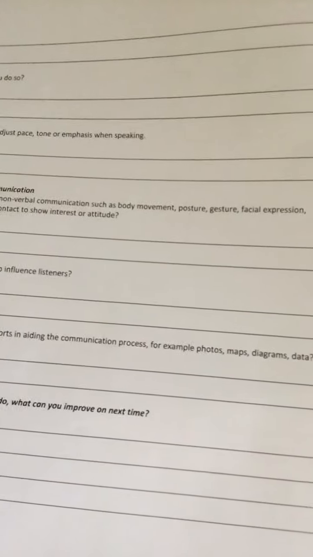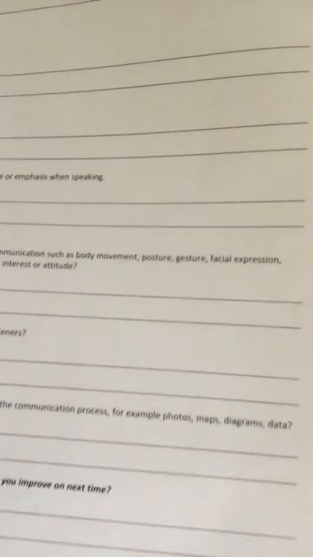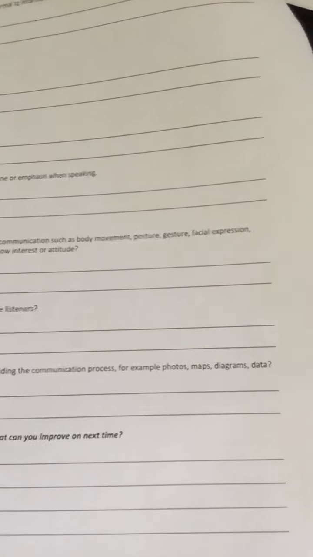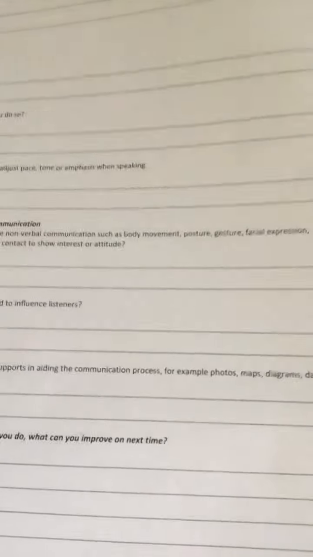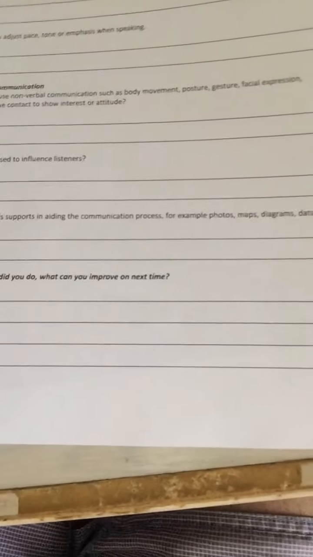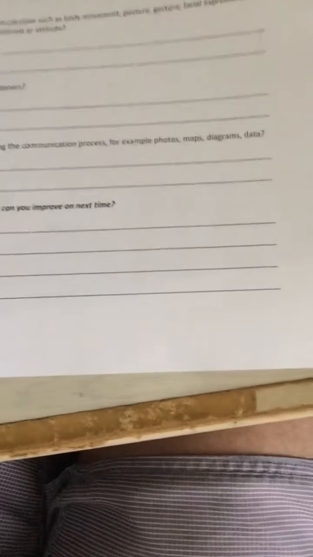For non-verbals, it's just asking you what other non-verbal features you could use to make your speech a bit more impressive, I guess. So, how did you use body movement, hand gestures, facial expressions, tone, etc. to get people involved? And how will they be used to influence your listeners? Could visuals support in aiding your communication process? So if you gave instructions, could you have pictures or a demonstration to show us how it went as well?